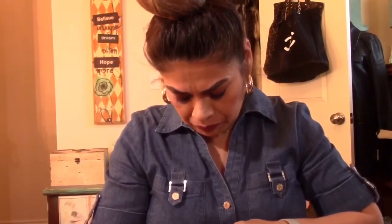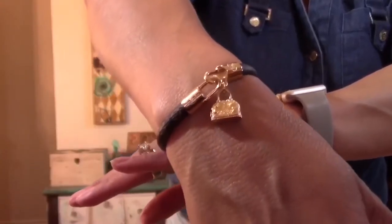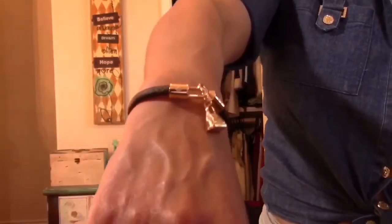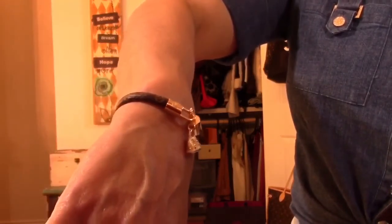And so I'll go ahead and see if I can put it on myself. I always struggle to put bracelets on, but we'll see. It just kind of goes on the wrist like that. I got the 17 because the 19 was way too big, but as you can see, the 17 is pretty snug as well. But I just thought it was really cute. Beautiful bracelet. So it's an awesome addition to my bracelet collection.